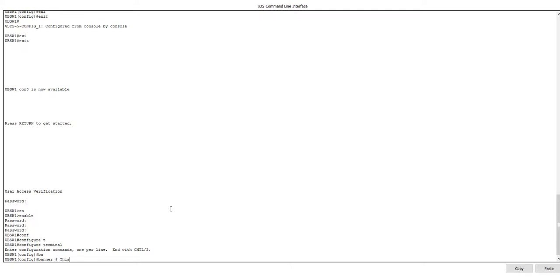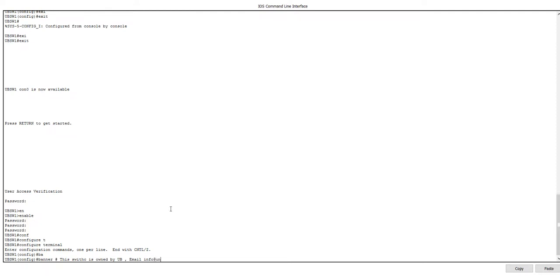For example, this switch is owned by UB, for example, email info@ub.com, for example.